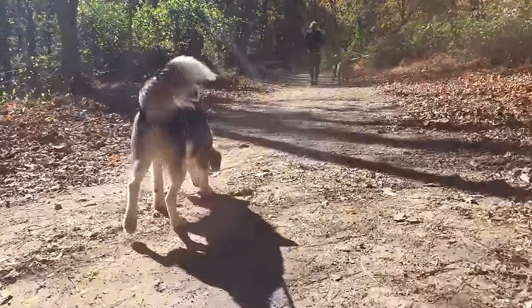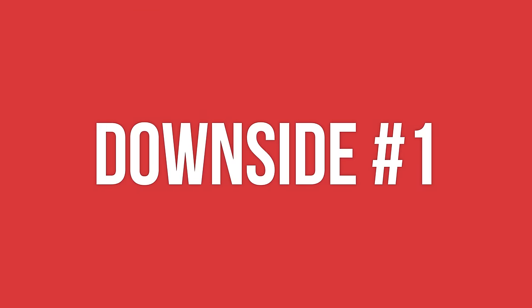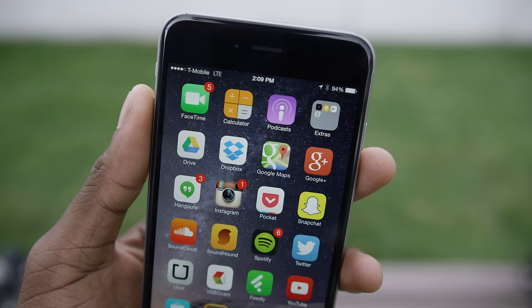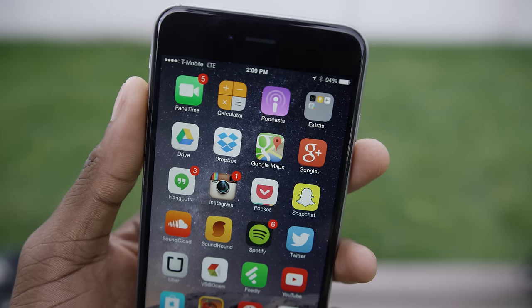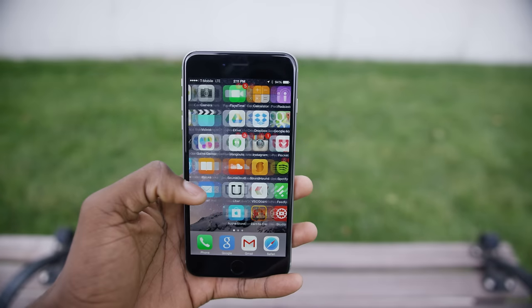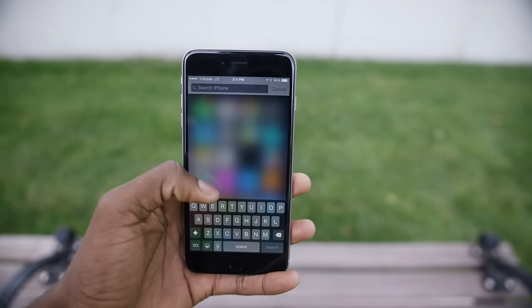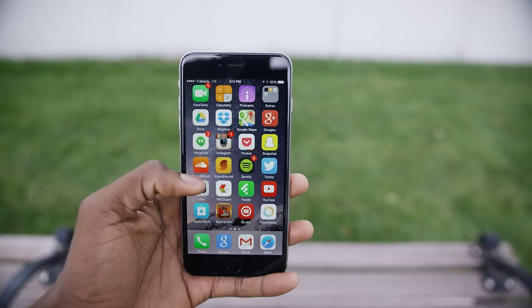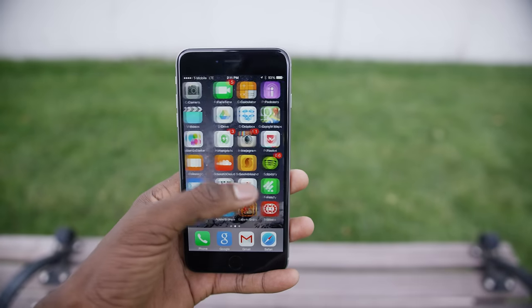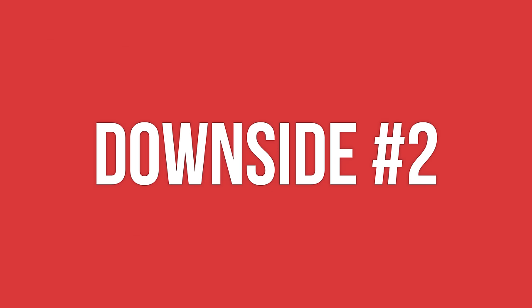It also takes some of the best photos from any smartphone, period — and as a pixel peeper, I love that. Downside number one: optimized apps. This is something that's getting better every week, but it's the same situation as the iPhone 6, only magnified even more. It's a 1920 by 1080 display, and apps that haven't been updated for this new phone look either fuzzy or wonky and weird — so developers, get on that quick.